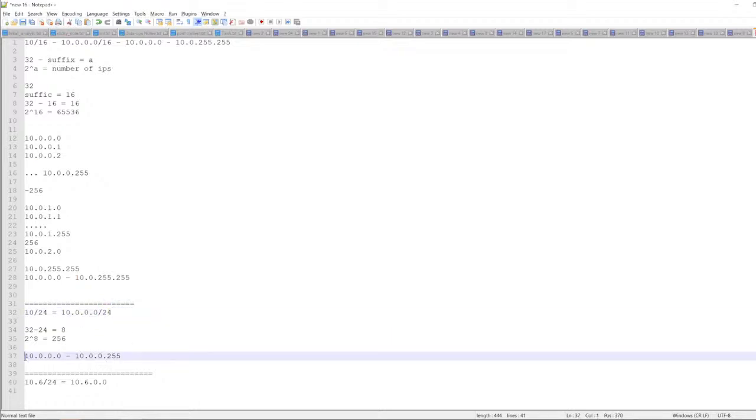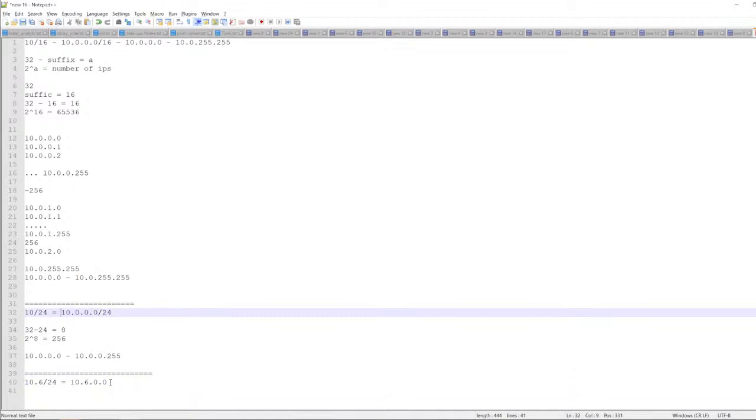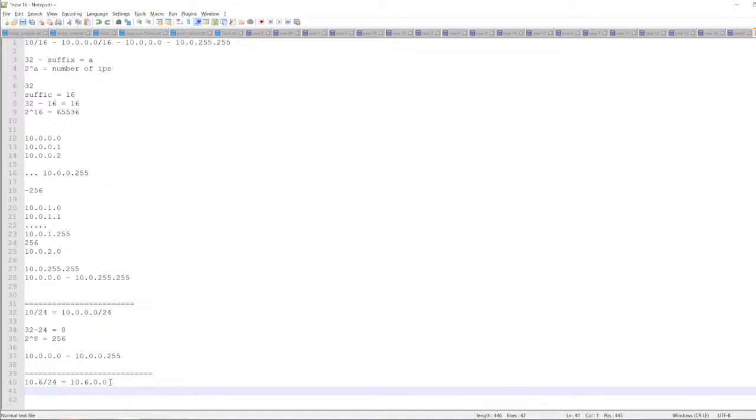So we are telling that in this range, IP addresses are available in my network. This is my network range. So in my network only this many IPs are available to use. Any computer coming to my network or attaching to my network will get an IP address from the given range only. Okay.